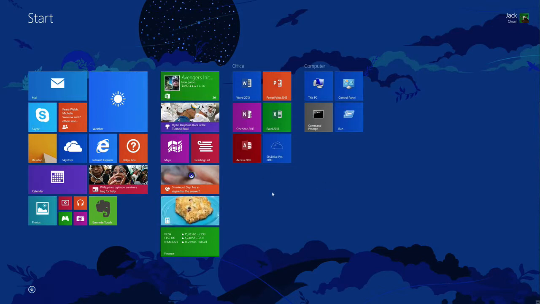Now, folks, tiles, a lot of people miss this with Windows 8 and Windows 8.1, and they're not doing this properly. Microsoft gave us this great new operating system, whether you like it or not, it is here, and we're going to learn how to use it together. And this is something that we have to overcome. We have to get to the point where we learn how to use this together, because it's here. If you buy a new computer for your kids for Christmas, if you buy a new computer for your house, you are going to get Windows 8.1, and you're going to have to know how to use it.